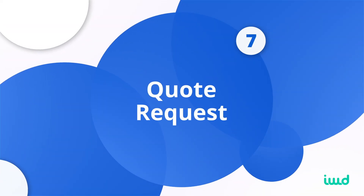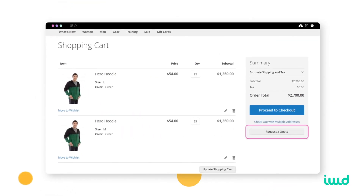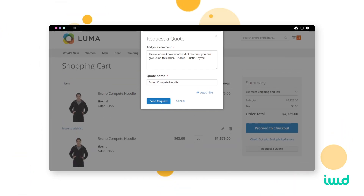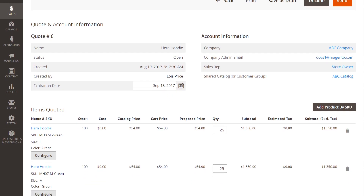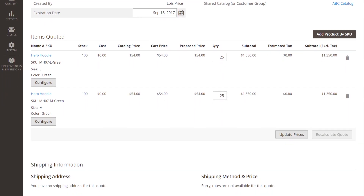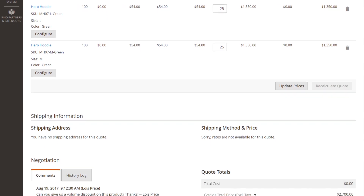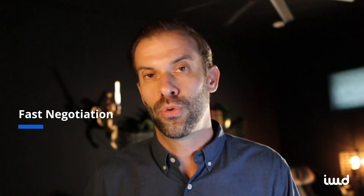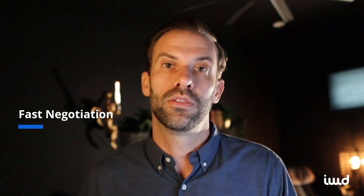The seventh big feature is the request a quote feature. Someone can come to your site and say I want to buy 10,000 shirts or 500 shirts. There might be different quotes you'd give to someone with a larger bulk order, or maybe they're a preferred customer, so they can request a quote. Once that quote comes through it'll notify your team in the administrative panel. Your team can confirm the price, and once that goes back to the customer they have the option to approve it or negotiate for a larger discount to move forward with the order.